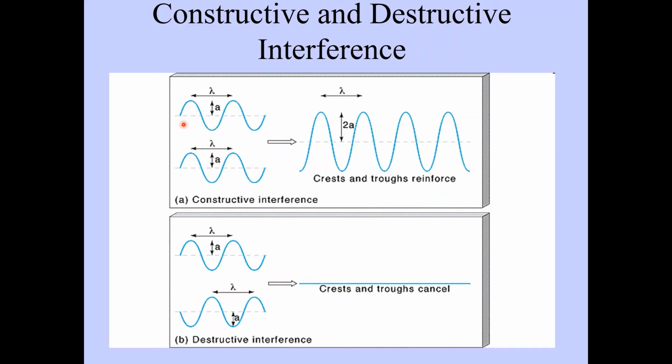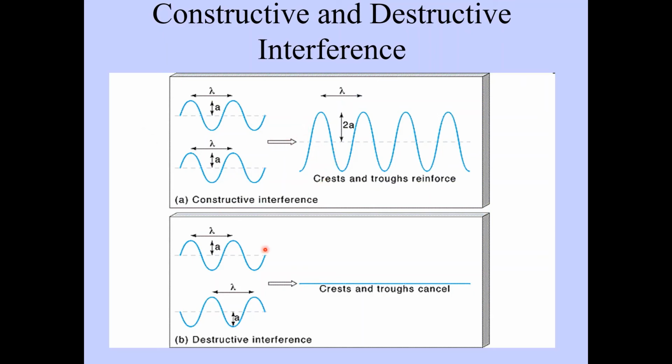So what happens here, remember, by superposition, we have to add this to this. When we add these together, we get a resultant wave with twice the amplitude of the individual waves. So if the amplitude here is A, the amplitude here is 2A, because we're adding this A to this A down here, and we're getting a stronger wave. If this was a sound wave, we would have a louder sound right here as a result of this constructive interference. So we say that these two waves are interfering with each other constructively to produce a stronger wave.